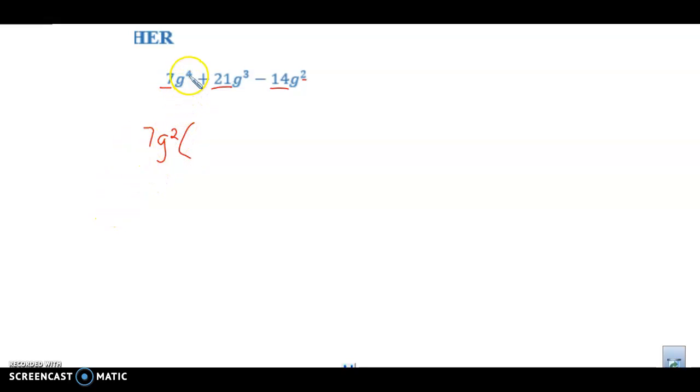If I use 2 g's, I have 2 left. 7 times 3 gives me 21. And I use 2 of the 3, so there's still a g left. 7 times 2 is 14, so I have a 2. And I use both the g's, so that's all I have left. If you can see it that way, you can do it that way. If you prefer lining it all out, and then circling and crossing out, please do so. Do it in the way that's going to make the most sense to you. Okay?